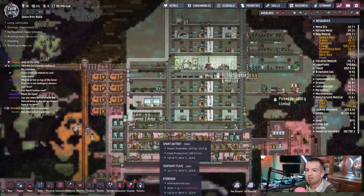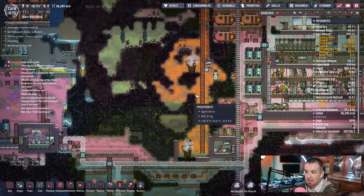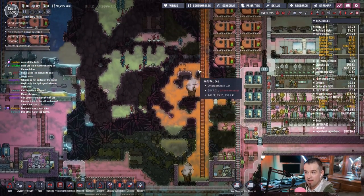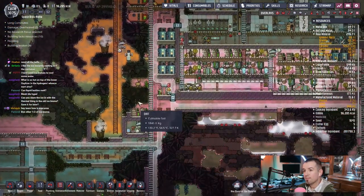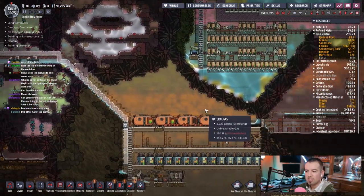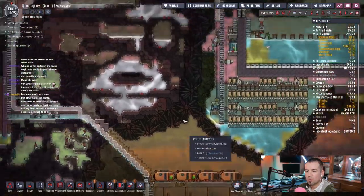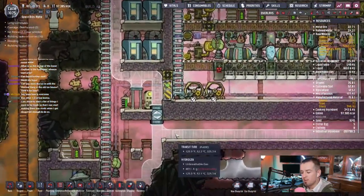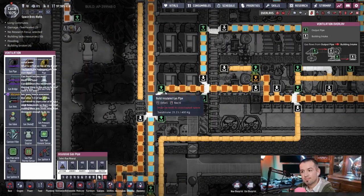Exactly. What up, Crispy? Natural gas. We got natural gas all over the place to the point where these things are actually going to start getting backed up. But we're starting to actually get through some of the natural gas over here. So let's go ahead and reconnect the pipe over here that we disconnected a long time ago and did not forget about this time. And we'll just go boop.